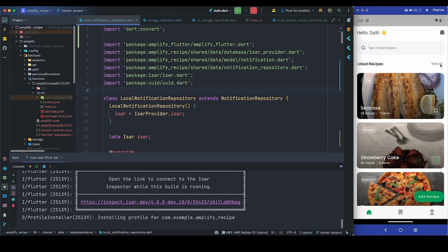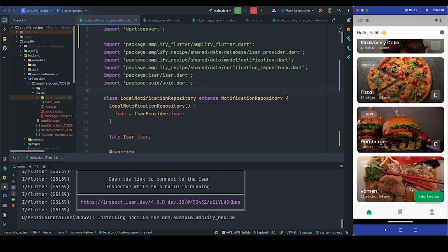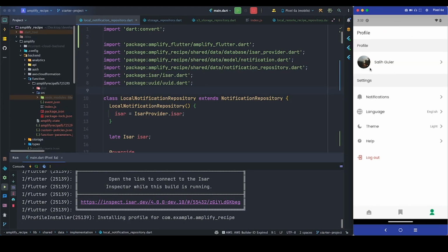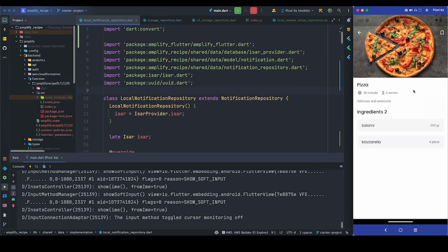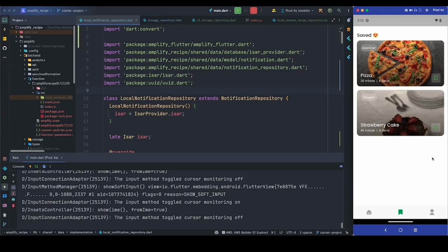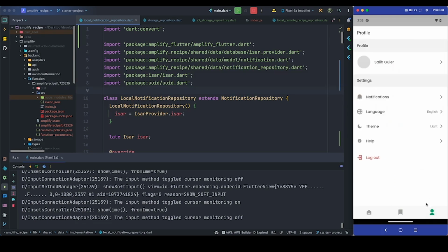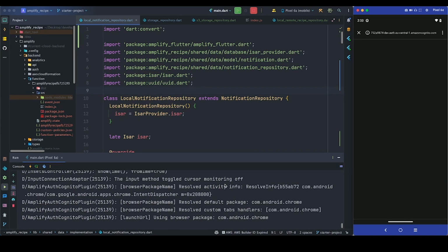Now you learned about how you can add authentication, GraphQL API, file storage, and push notifications by using AWS Amplify with Flutter. If you take a look at the app now, you can see that you can favorite some items, you can scroll through them, go and see the favorited item, pick out your profile, search for an item, go to details of it, favorite it, go back, and you can see that all of the pages are reactive. Lastly, you can go and click on logout to leave the user.